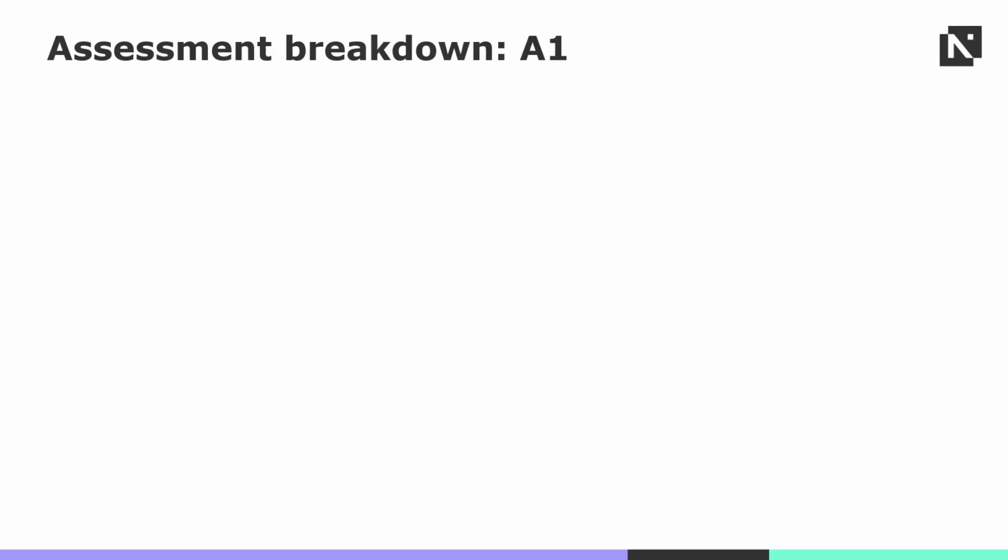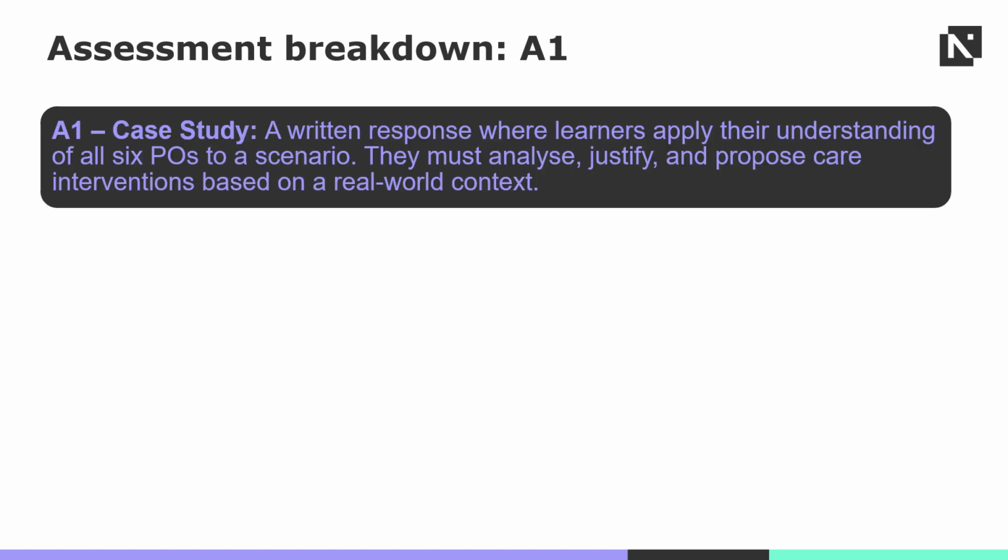So now let's explore the assessments in a little bit more detail. So the first assessment is A1 or assessment 1, the case study. In this task, learners are presented with a real-world scenario and are asked to apply their understanding of all 6 performance outcomes. They are expected to analyse the situation, justify their decisions and propose appropriate care interventions.